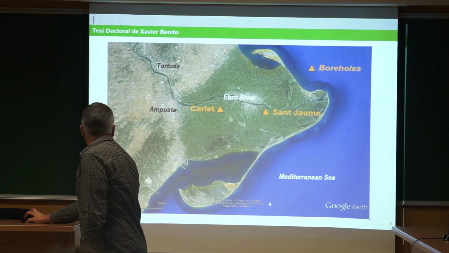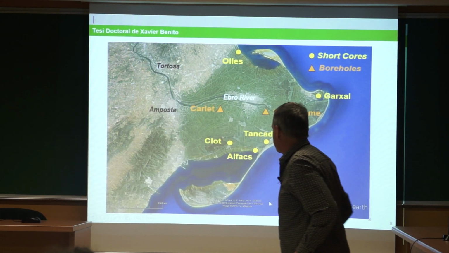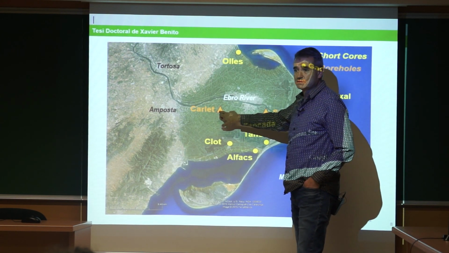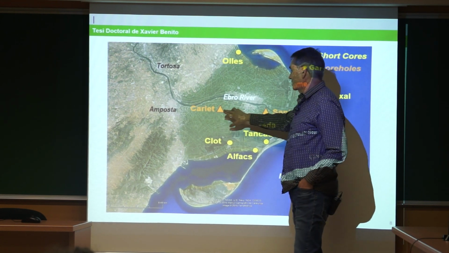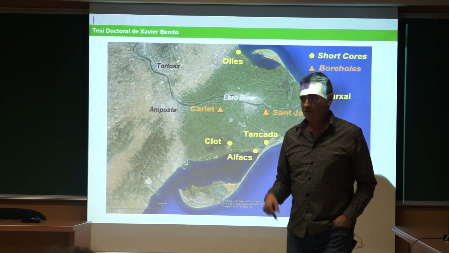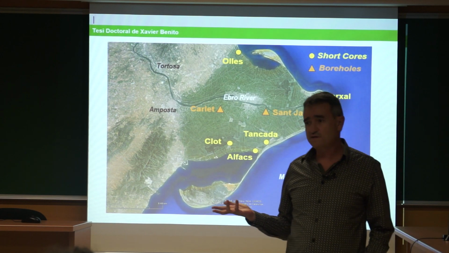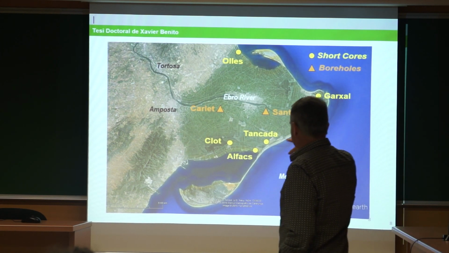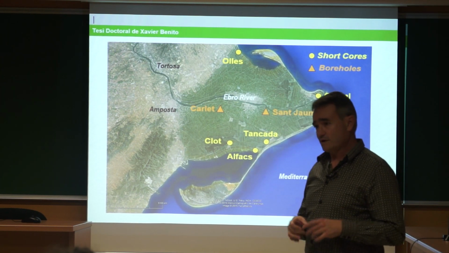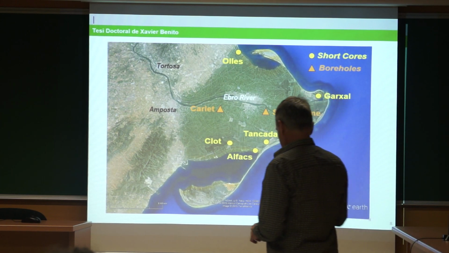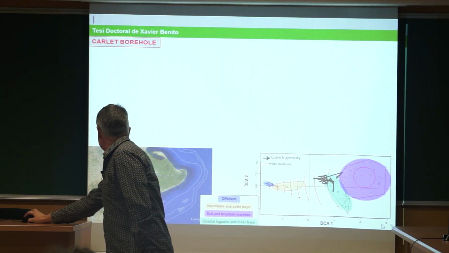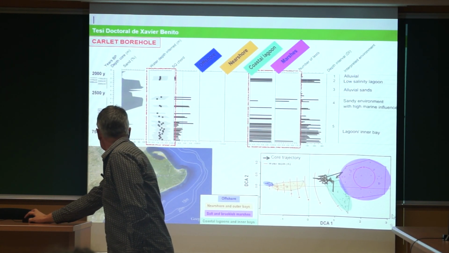One of the things we did was take cores, some of them deep ones, these two especially, covering the whole Holocene down to 8,000 years. It's like 25 meters. This one also like 25 meters. This one didn't arrive at the base of the Holocene. It was like 3,000 years, maybe 4,000. And then the other ones, which are shorter, to look at more recent changes, like human settlement related to rice cultivation and so on, right? But I will refer a little bit to the two Holocene cores. This was part of the PhD of Xavi Benito.